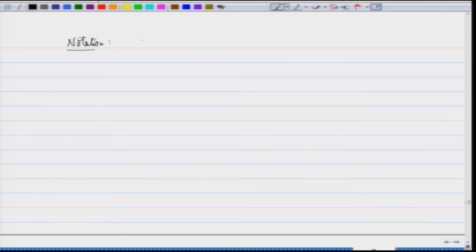So, suppose I have S and T, 2 subsets of, so I am looking at an n cross n matrix. I have a set 1 to n, and S and T are subsets of this. There is a notion of what is called A of ST, as subsets. If S consists of a single object i and T consists of a single object j, then I will write A(S|T) just as A(i|j), all right.